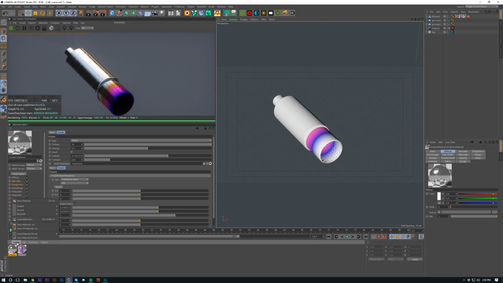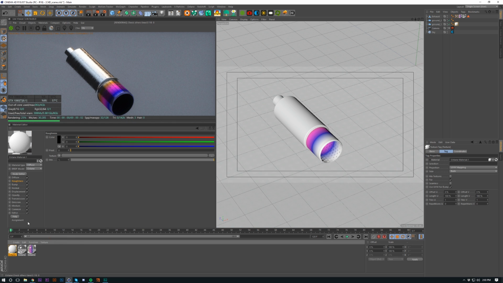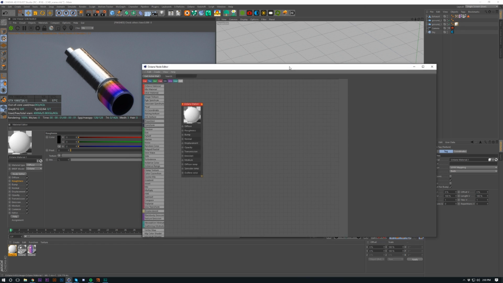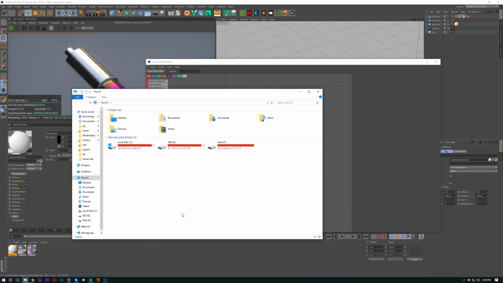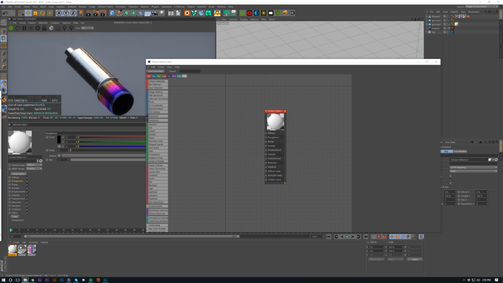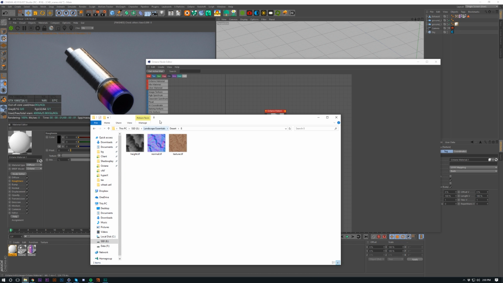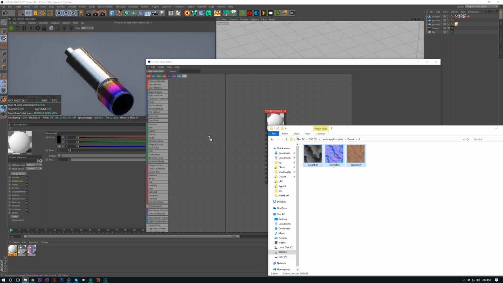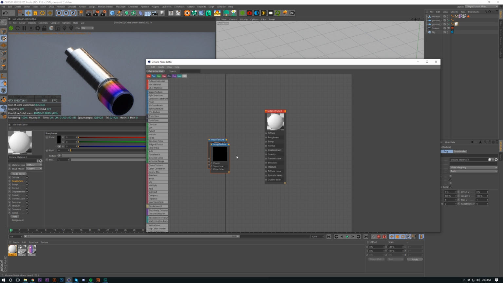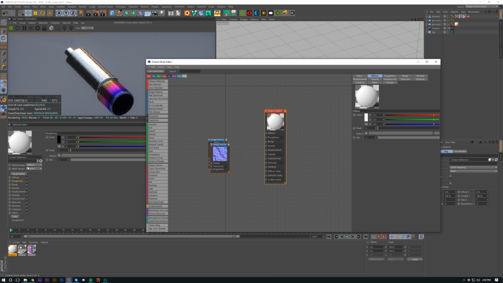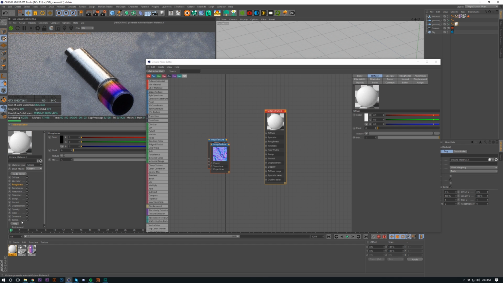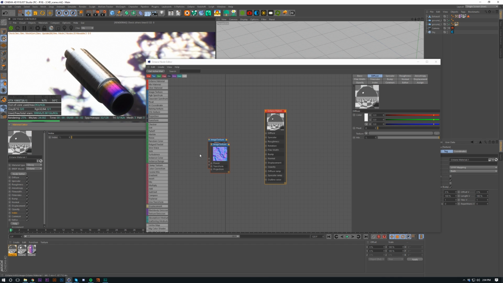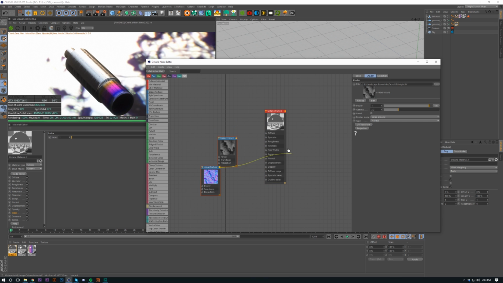So I'm going to add the crowns texture, so just go shader, Cinema 4D, drag this onto our ground. I'm going to go and open up the node editor. And I'm also going to go and grab, where is it? I think it was landscape 9 or 8? Yeah, it was 8. So I'm going to drag all these in. In fact, I'm not going to drag in this one because we're going to be using just a fully metal material here. I should change that first. We're going to be doing glossy and index on 0. Not looking too good at the moment, but let's get to it.